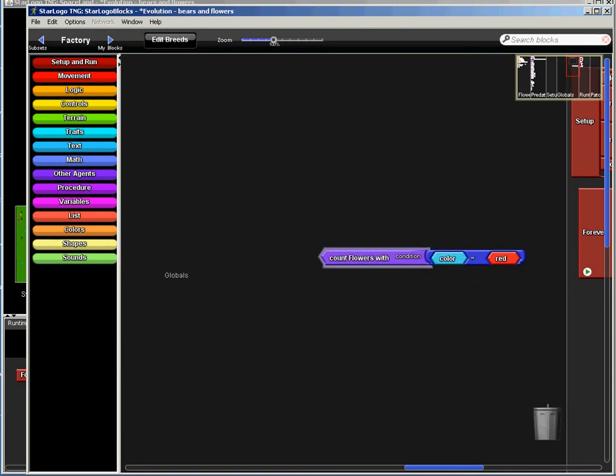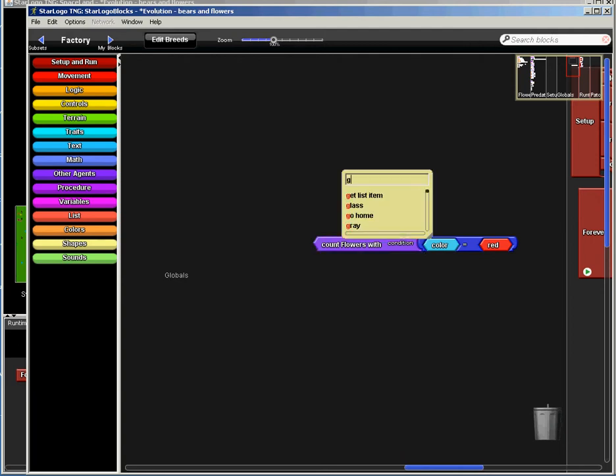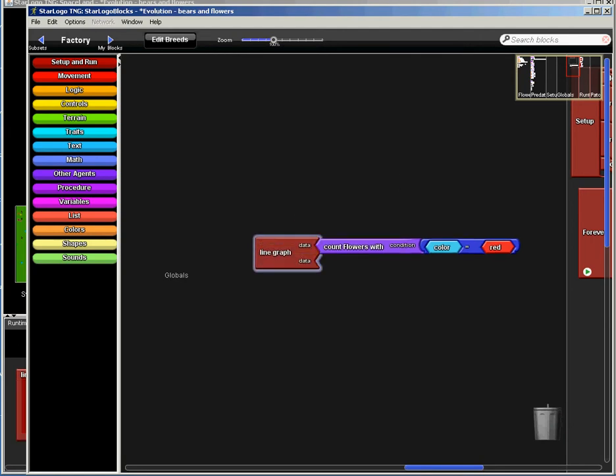However, there is another thing that I actually just discovered as I was presenting this tutorial. You see where it says condition? All right. When we count that condition, we're going to want this to go on a graph. So I'm going to type in the word graph. And you'll notice I have two options of graphs. I'm going to go with a line graph, which is important. And I'm just going to drag it here. Now, the important thing under data, I'm going to click on that word data and I type in red.